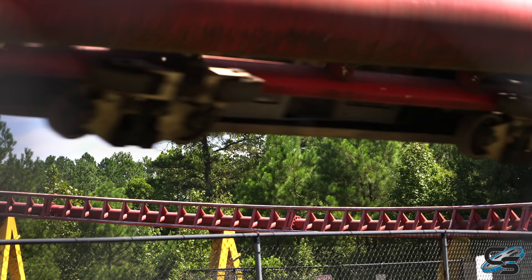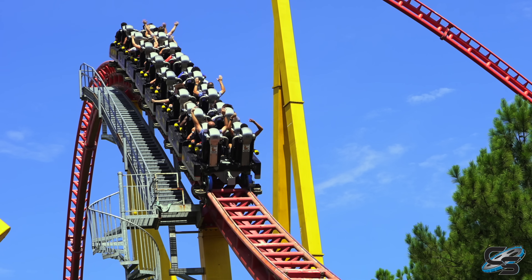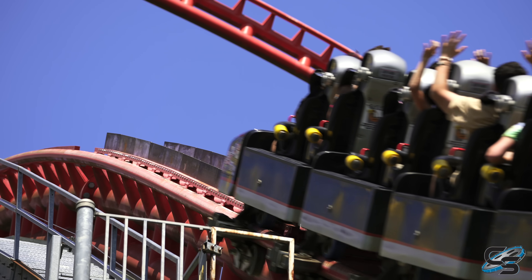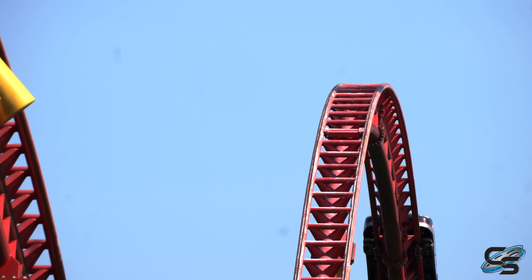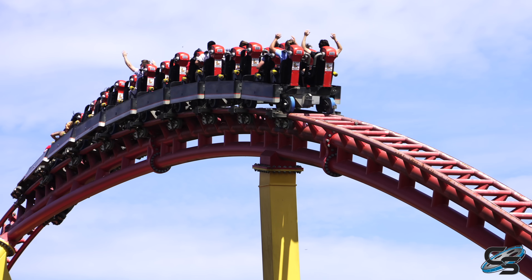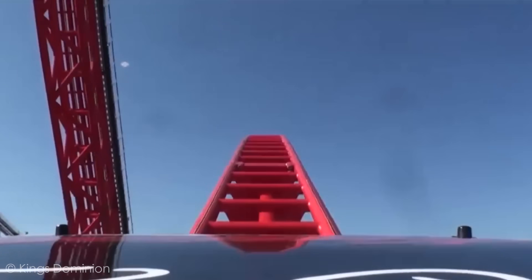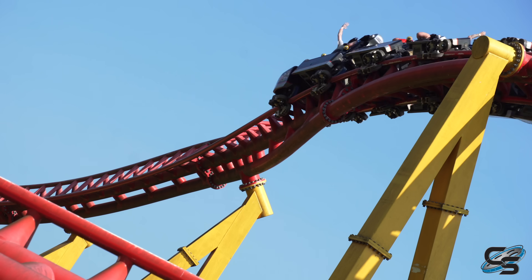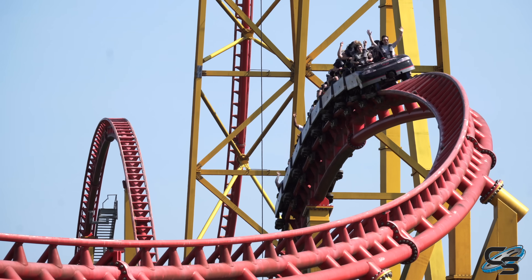Then you have this back turn that's very similar to that first turn you took after the drop — it runs right up along next to it and then lifts you up into some trim brakes. This is the only point of the ride where you really see a speed reduction. The train loses a significant amount of momentum, and part of me wishes that trim wasn't there, but the other part of me can't imagine this ride without it hitting. When you're sitting in the back and you hit that trim, it does cause you as a rider to lift up out of your seat, which is totally unexpected. Following that trim, you'll drop back down to the ground and rise up into another airtime hill that then twists you to the right — not as aggressive as the ones from earlier, but still enough to be whippy. As you start making your way to the brake run, there's another great snap from right to left. You'll smile for the photo and then you get one last whip into the brakes, take a left hand turn, and come to a final stop at the base of the station. And that is Intimidator 305.